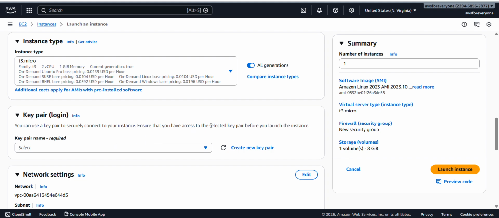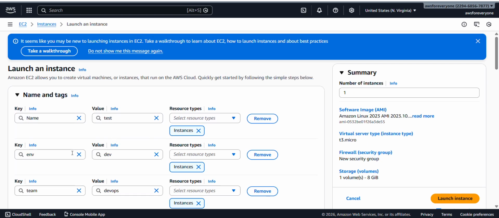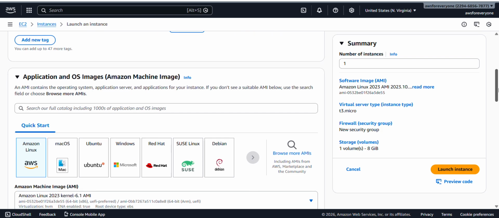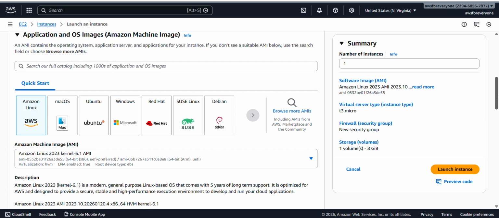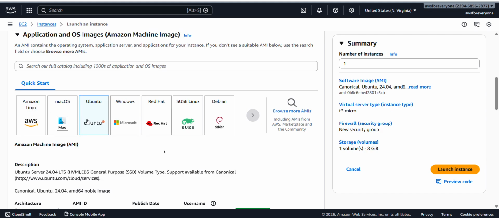Next is the key pair. So what things are necessary for creating an EC2? Are tags necessary? No, tags are not necessary, but it's the best practice. Next is the AMI, which is the most important thing because without an AMI, EC2 can't be created. And you'll see different versions present here itself: operating systems Linux, Mac, Ubuntu, Windows. So you can use Ubuntu here itself and you'll be able to see the Ubuntu AMI images. And how will you see the details for the AMI images? I told you, there is a separate section for AMI. You can get it from there.